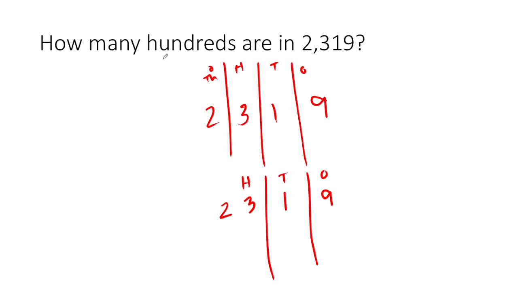So when we're asked how many hundreds are in 2,319, we're not going to say 3, even though there could be 3 hundreds and separately 2 thousands. Since we know there are hundreds inside of the thousands, we say this answer, 23. There are 23 hundreds inside of 2,319. Just that some of those hundreds are secret and hidden.